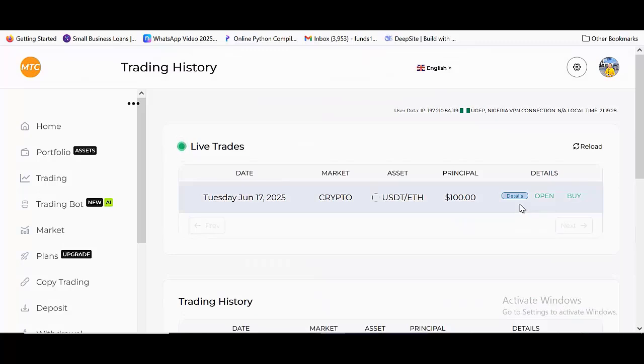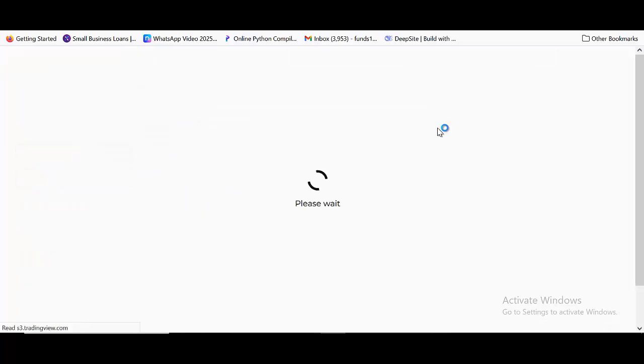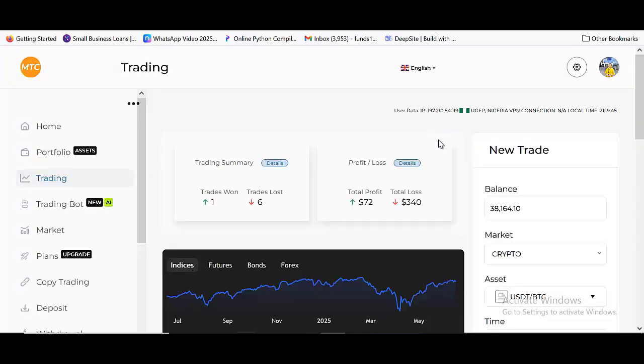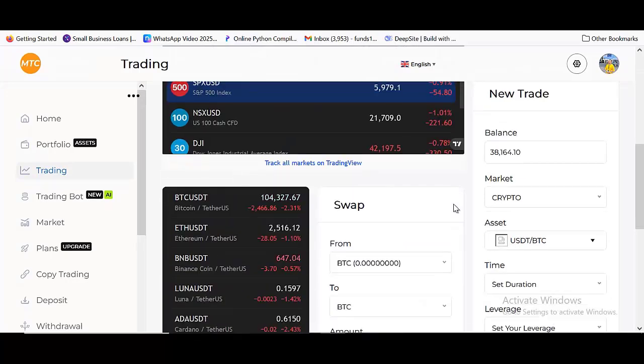So what I have to do now is go back to trading so that I can show you the other part. Okay, just wait for it to load. So I saw something here, swap.